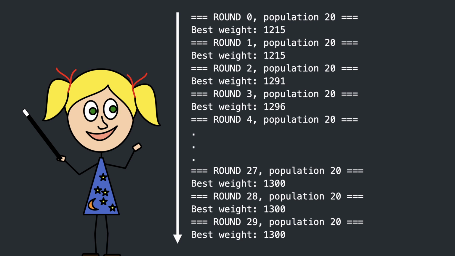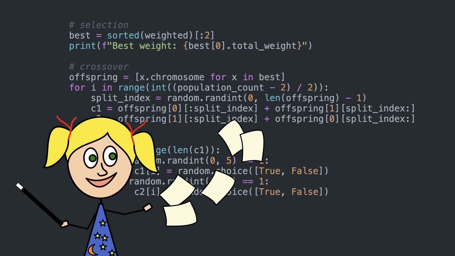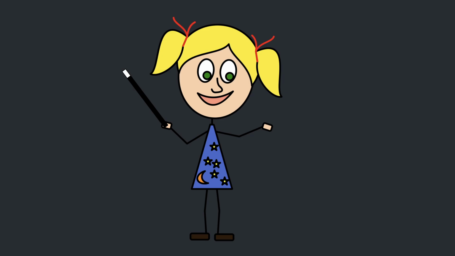AI is a technique that requires some getting used to, but it is exciting to see what can be done with a few lines of code. Suddenly you realize that the brain behind artificial intelligence are developers like us. But what I showed you here is just a small part of AI.